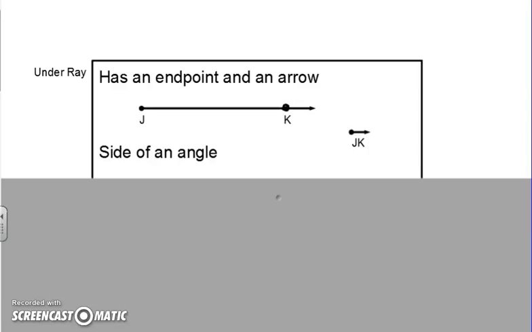All right, so this has an end point, it has an arrow, it's the side of an angle. This is the part that we are going to start talking about angles. If this were my ray, I'm going to name it as ray JK. Can I name it as ray KJ? No, you can't. That's not the order it goes. Why does it matter what order it is? There's an arrow. Good. And there's a point. Wherever the point is, that's the letter I have to start with. Okay?